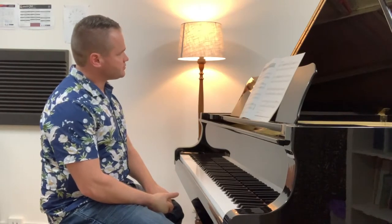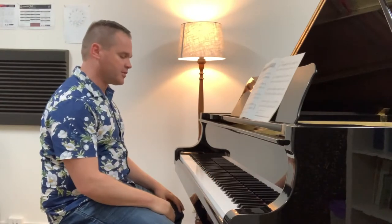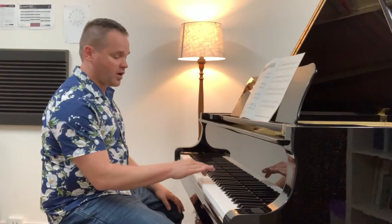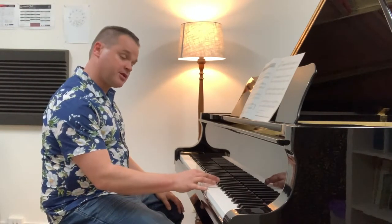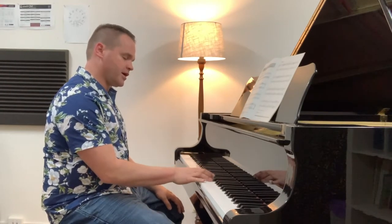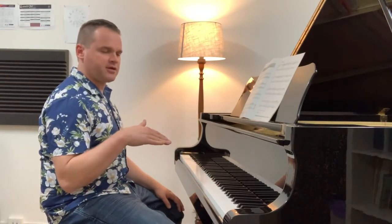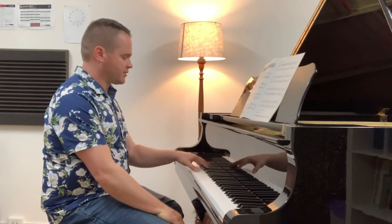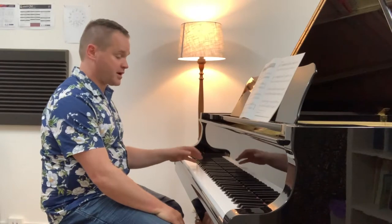And I guess another thing we could focus on is texture. The texture is how many layers I can use. And with two notes, you can be fairly limited. So I might play one note at a time or two notes at a time. Because I'm using the octaves, I can also use three notes at a time, D, F, and D. Or I can use F, D, and F. Texture is how thin or thick the voices are, and often you might use the other hand to make things sound thicker or sparser.